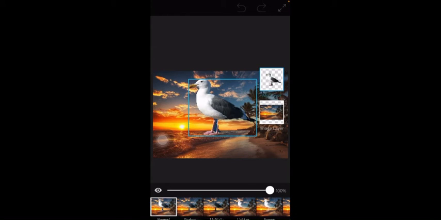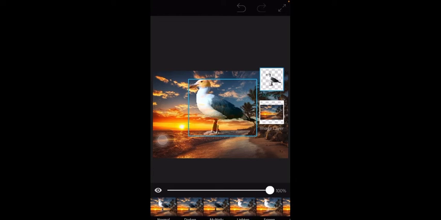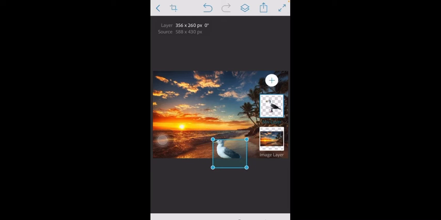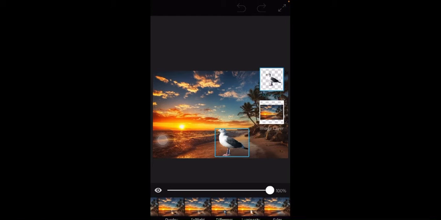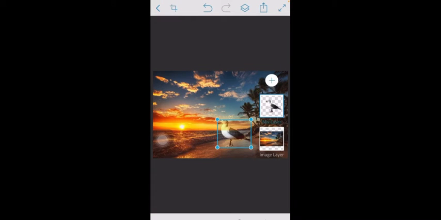Then pick whichever one looks the best with your background, which is not doing so great, honestly. I think we're just going to stick with this. Honestly, there has to be a better way. Honestly, this one looks okay. But it's transparent. So how about we put it down like that? Yes, that looks good. That looks pretty good.